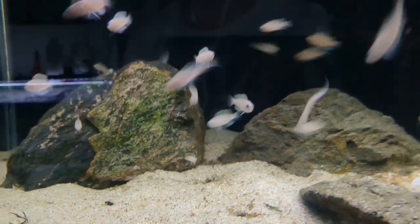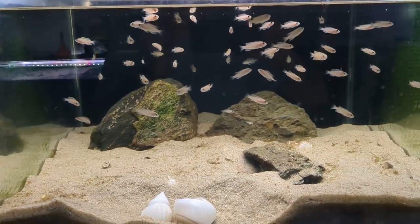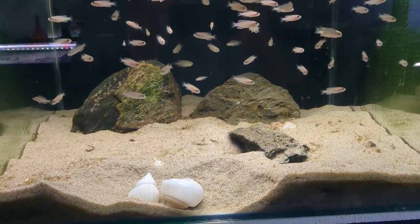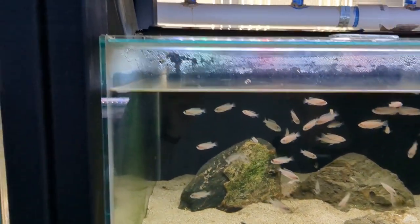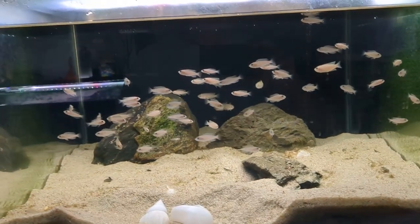These guys aren't going to be easy to catch. One thing about these guys and Brevis — they're very deceptive when trying to catch them with a net; the way they swim is a very unusual stop-start thing and it's very confusing. There's a breeding pair in here that I've got to move out of this aquarium and put in a tank on the other system that isn't on the sump, where I do individual water changes. They don't need to be on the sump system to breed. These guys will all be sold off soon.